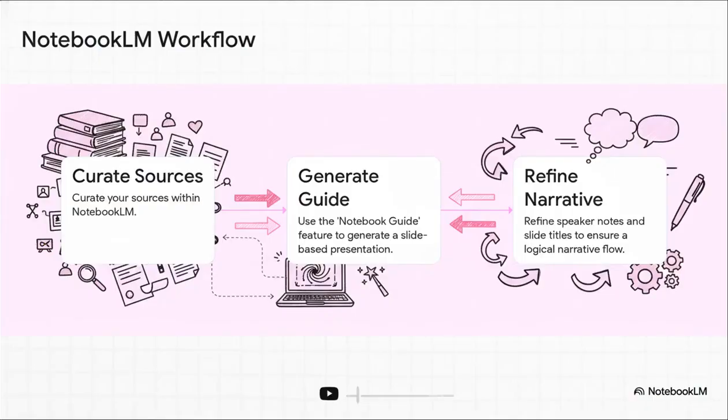It all starts with your curated sources. From there, NotebookLM's Notebook Guide feature is honestly a total game changer. It just instantly whips up a slide-based presentation for you. But, and this is super important, don't miss this step, the AI gives you a fantastic first draft, but it's your job to refine it. Polishing up those speaker notes and tweaking the slide titles, that's what turns an AI outline into your story.